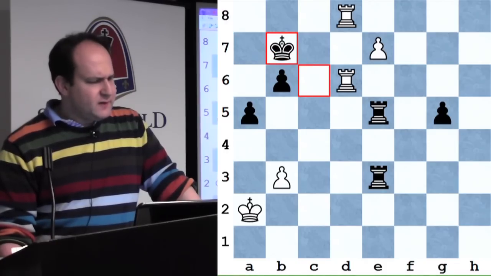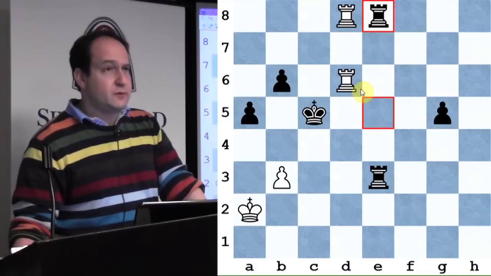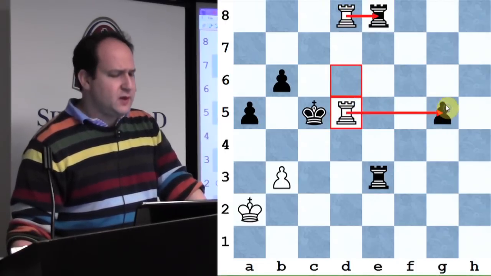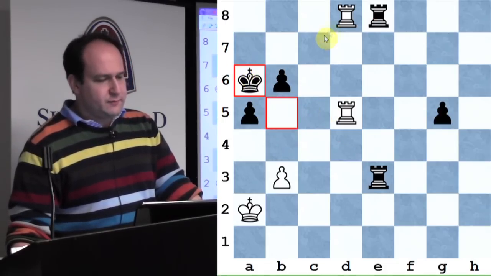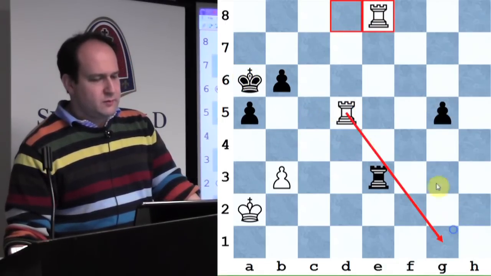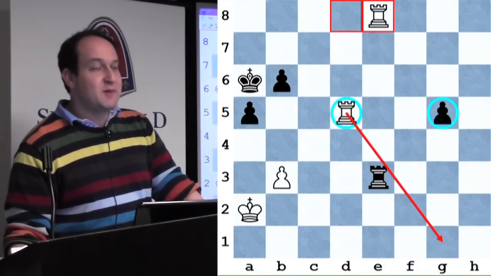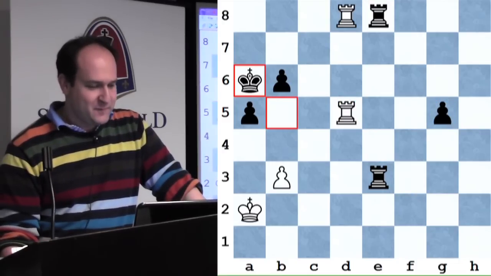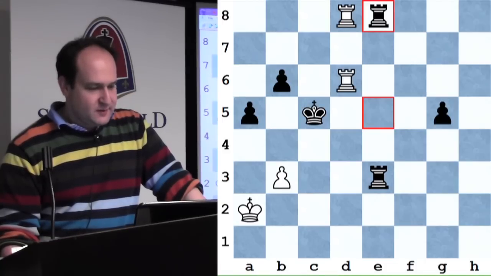Yeah, in this line I think just queen this, then take and then take. And if king here, okay, just give him check back until he goes to the side, and this is not there. Take. And then play rook g1 and take on g5. Alrighty.